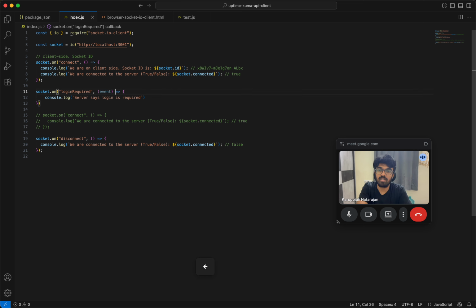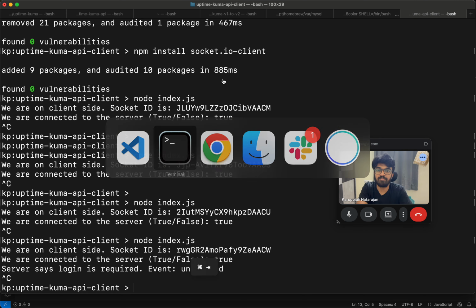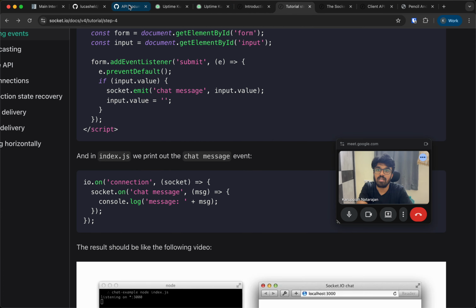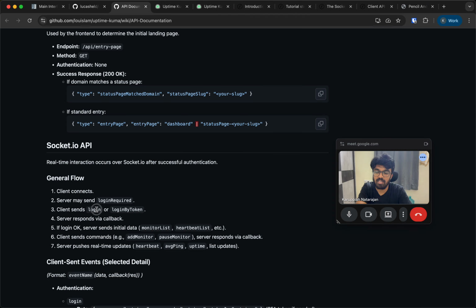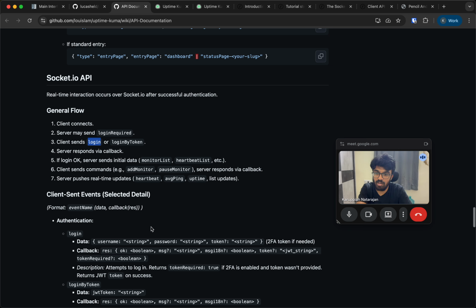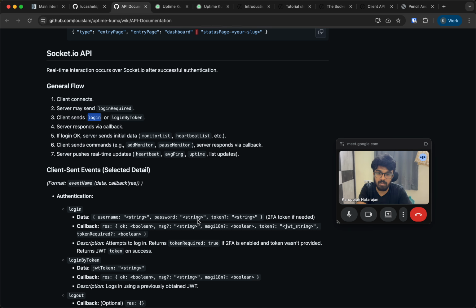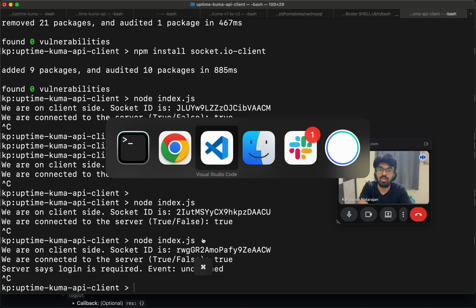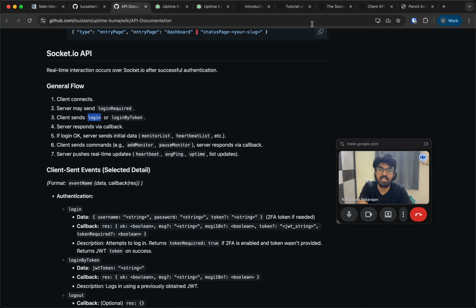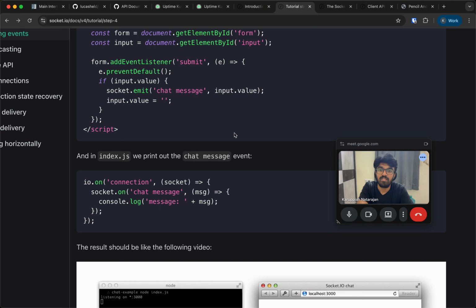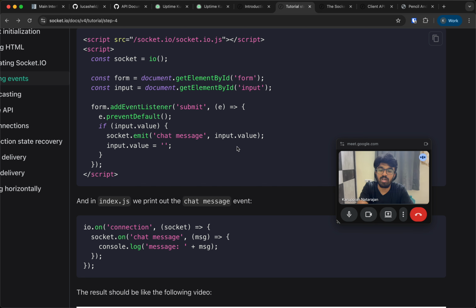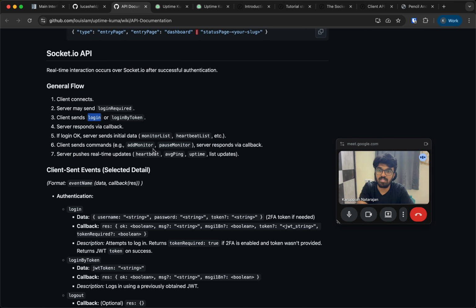So it says login required, in which case you go ahead and login, right? So you have to actually send login. For login, you have to say username and password, and there's no token as of now. That's fine. So when you emit data, how do you get a response is what I'm wondering.